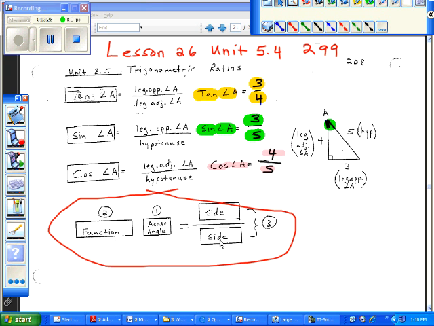Now, what we need to know is which one do we fill in first and how do we figure it out? Well, we fill in the acute angle first. We're going to find the function second, and then we're going to set up the sides third. To figure out the function, we will see how the sides given are related to the angle that we chose. It's going to tell us which function. And to set up the fraction, we set it up like the function tells us to set it up. We're going to put that into action here in just a moment. Okay? So I'll let everybody get those notes taken, and then we'll look at some examples.